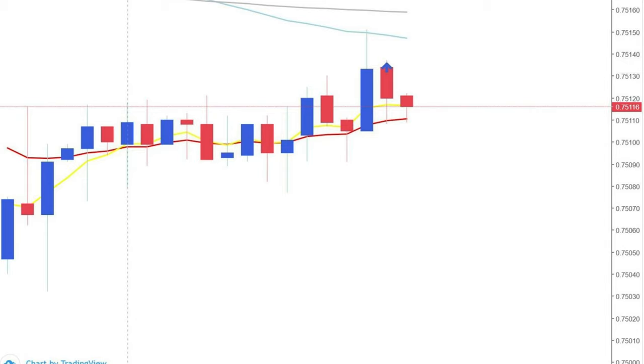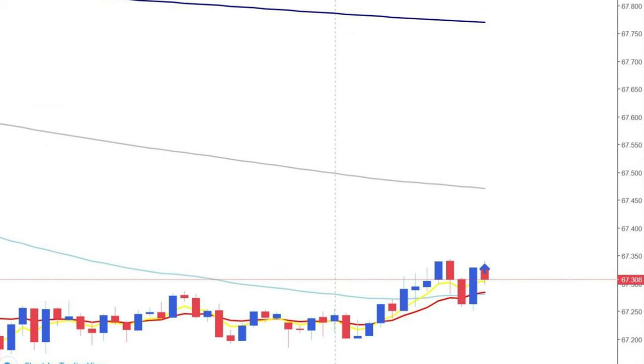You just look at the aqua line. You say, all right, I'll give it the benefit of the doubt. We'll say it's at 0.7515. Okay, 515 minus 513 is 2. You only have a 2 pip difference there, guys. So you need more room. You need at least 10 pips. That's so you have a decent risk-reward ratio. We'll talk about that in day number two. But you need to have a decent risk-reward ratio in order to succeed trading, without a doubt. Okay, so with that said, let's go on now to another example.